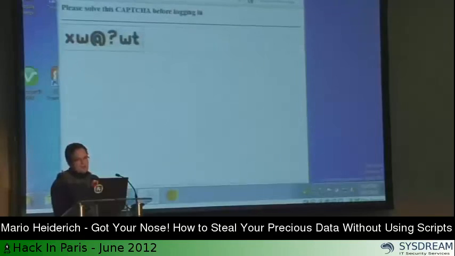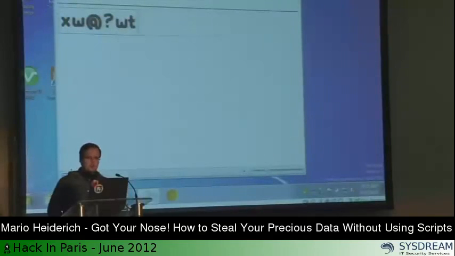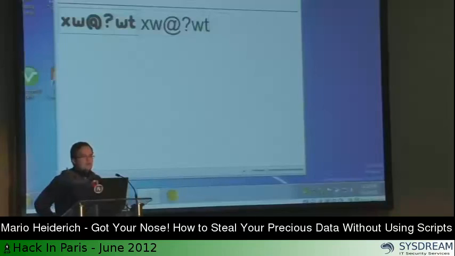Finally, here's the capture, and you can see it looks super legit. So we're just gonna fill this capture. We're just gonna say xw@?WT. So we fill this captcha, but with filling this captcha, we actually take the password and fill in the password. How is this possible? You just saw me typing xw_add, and you know that Alice's password is obviously secret. So we employed a little trick here.